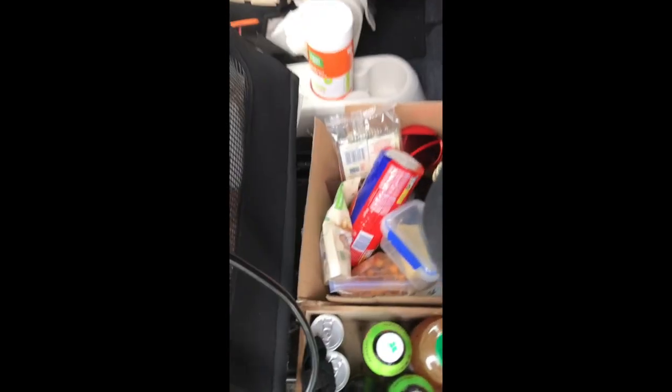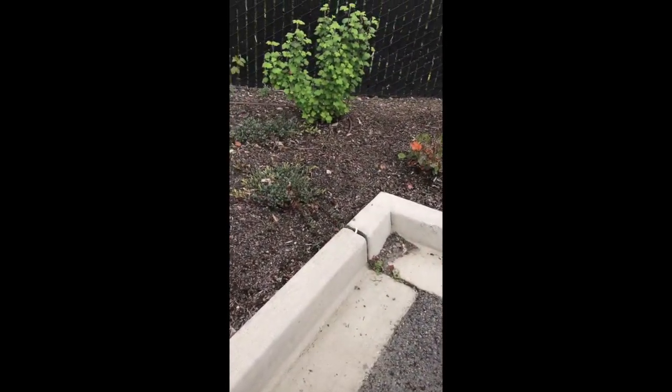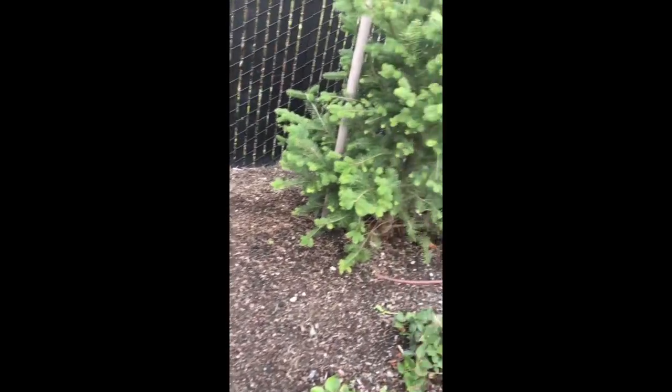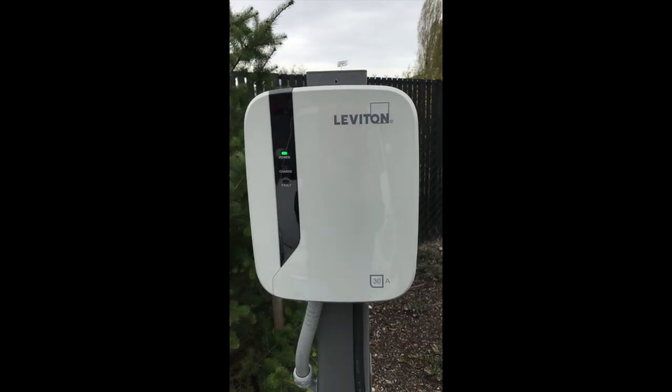Under the seat — you can't really see it, maybe sort of — there is a subwoofer which I had added to the car immediately after I bought it, because I care a lot about music. So now I have a sound system. I had to do the last trip without one, but I got to bring you along and talk your ear off about electric cars.